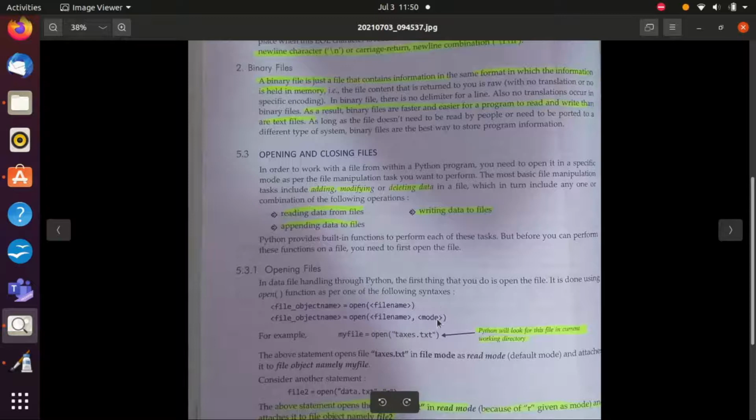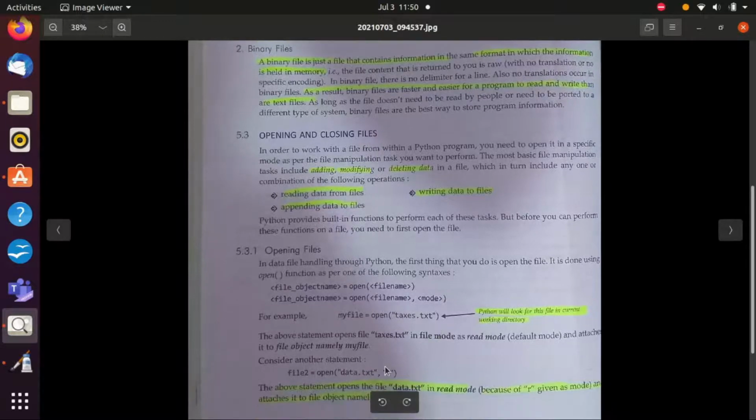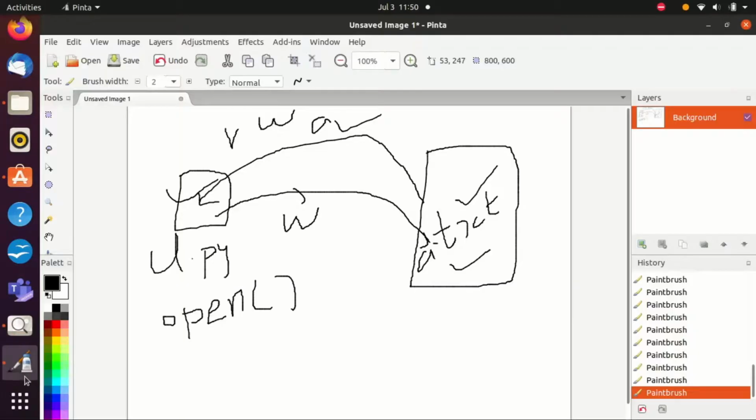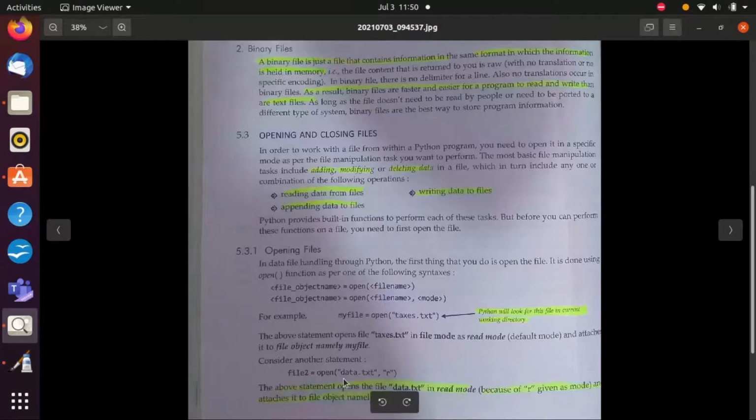Next is the mode, and here you can use three modes: R, W, and append A. Here this open function is opening a text file called data.txt in R mode, that is, read mode. Then this open function returns a file object, file2, which is a user defined word.